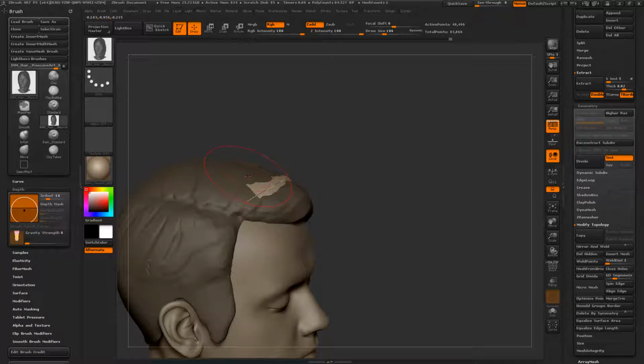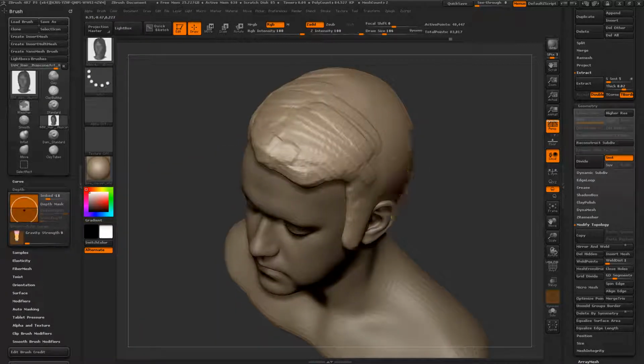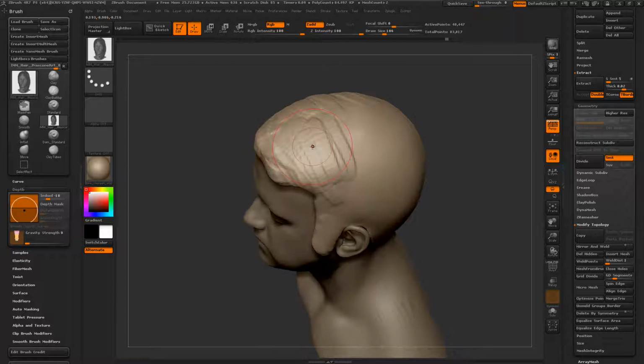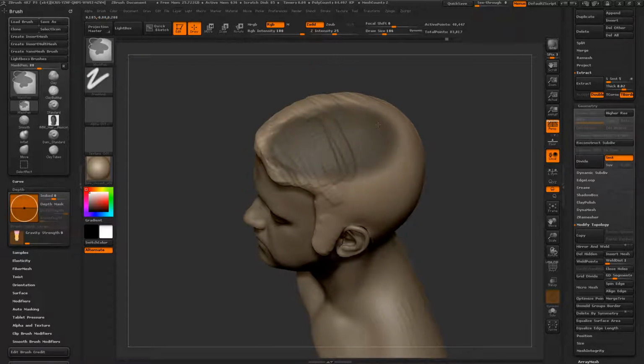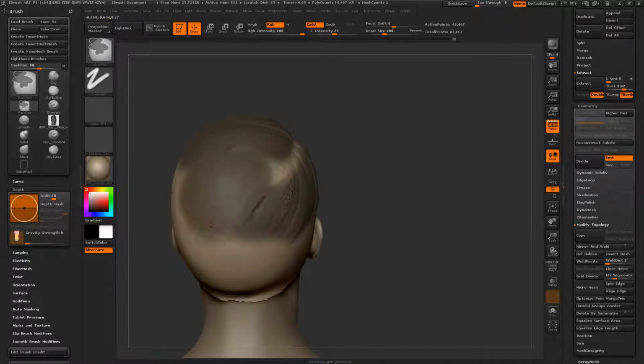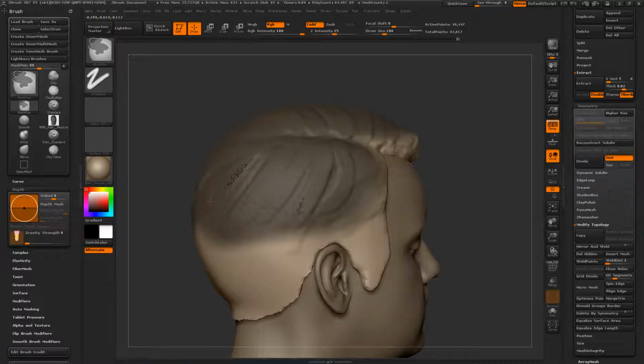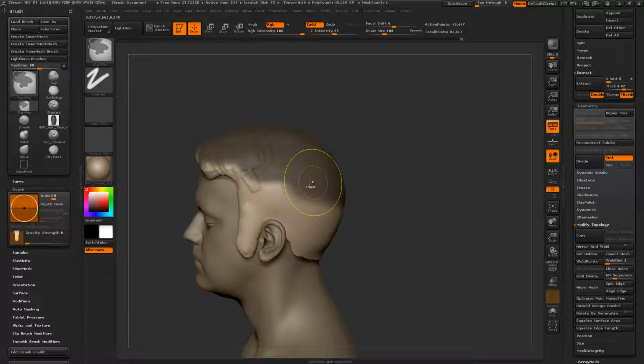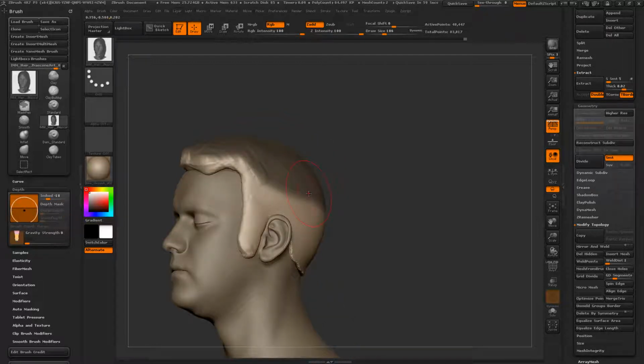Alright, so let's look at where I want some coverage. I want some coverage certainly along the middle top of his head. I want some coverage here. I want the back of his head to be covered. I want things to be covered probably about that far down. Okay, so what I'm doing right now is thinking about where I want the highest volume of hair. The highest volume meaning the thickest chunks of hair, because those are the parts of the hair that are going to block most of his scalp.